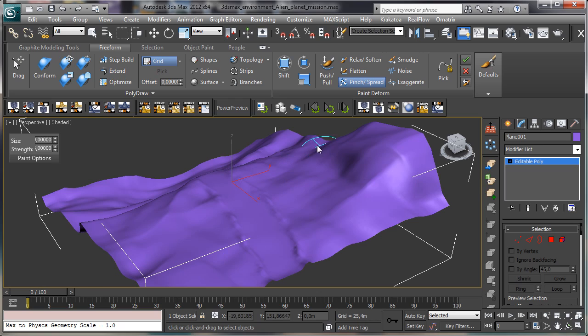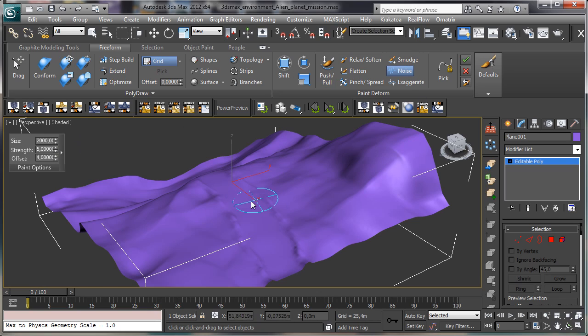So we have less, you see, less area with a really high smooth, and we have more detailed area there. Okay, so then let's go again to have something like that.